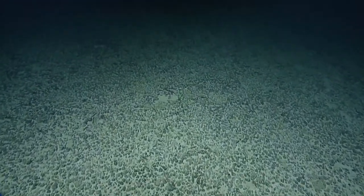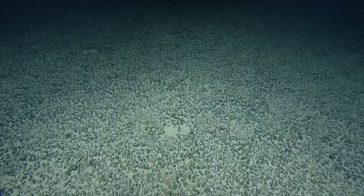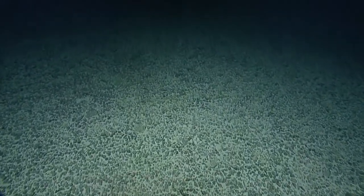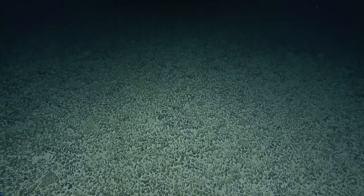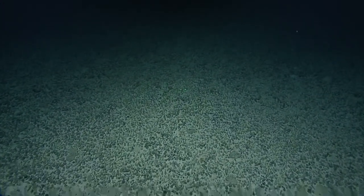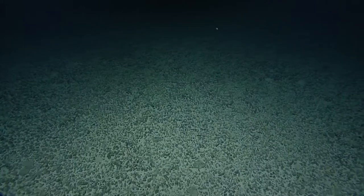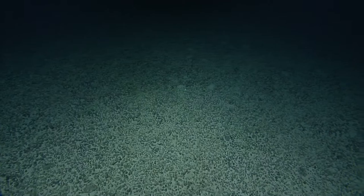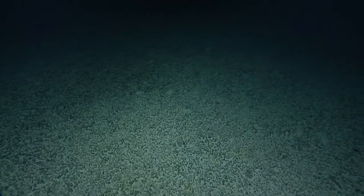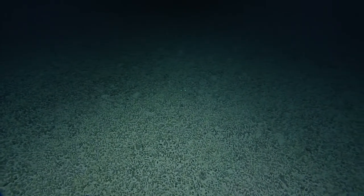All right, I'm going to put the ship under move again. Yes, please. Thank you. Bridge, Nav. Can we do 100 meters bearing 220? Thank you.